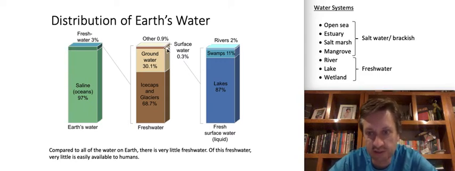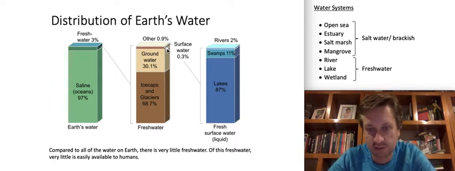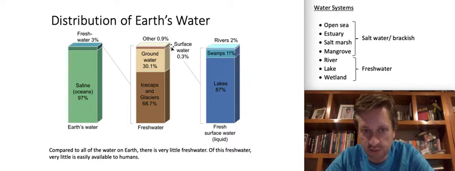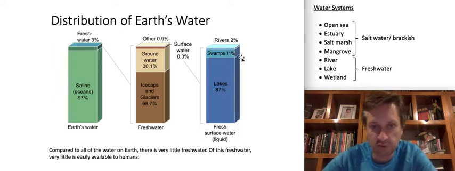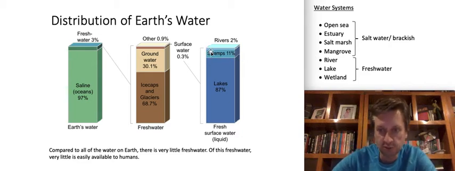So you can already see that fresh water is a very precious commodity and a limited commodity in terms of human societies. Of that percentage of surface water, if we go to the final one, about 2% of that surface water is rivers, about 87% in the form of lakes, which leaves about 11% in the form of wetlands, which if you're in the US you would call a swamp.